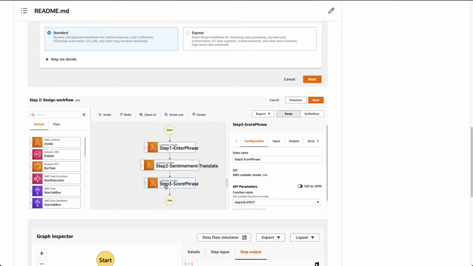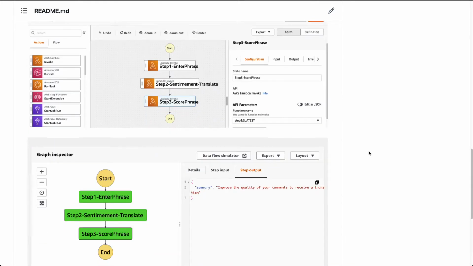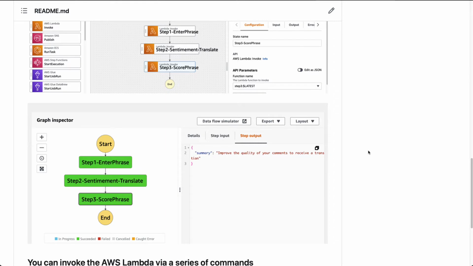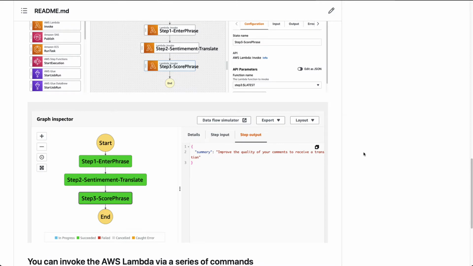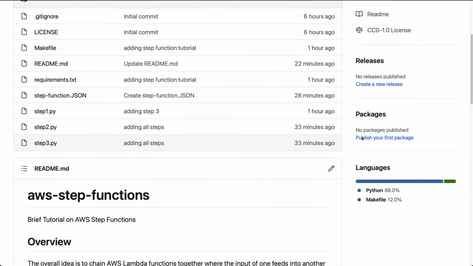That could be a good example of this particular action. As we scroll down here, you can see the end result is we've got this series of actions chained, 3 different Lambda functions, and this is something that we can look at in this code as well.